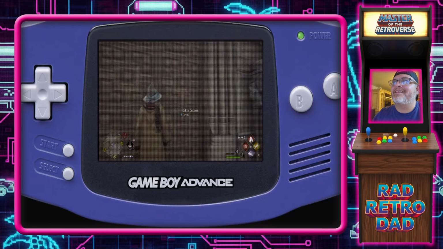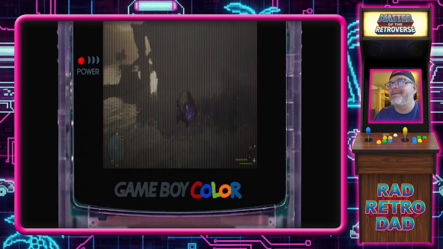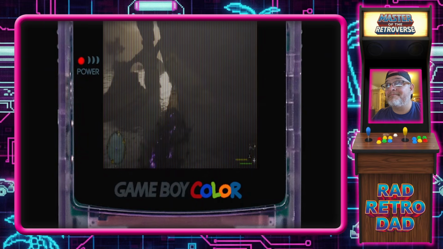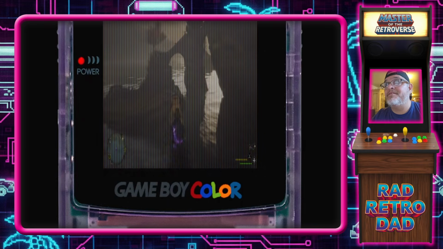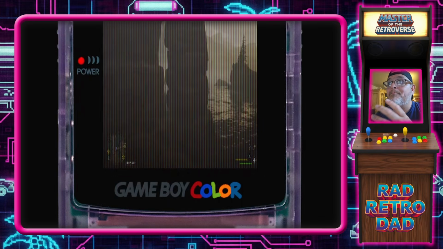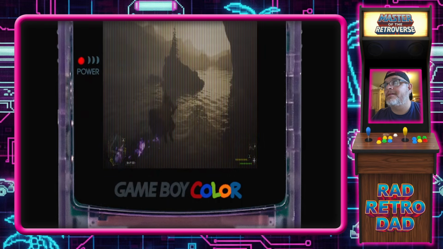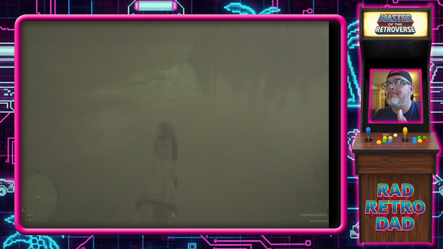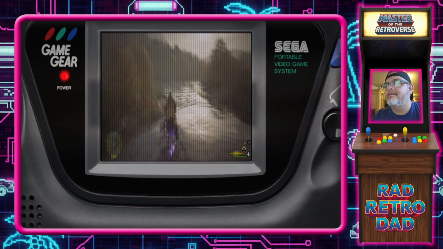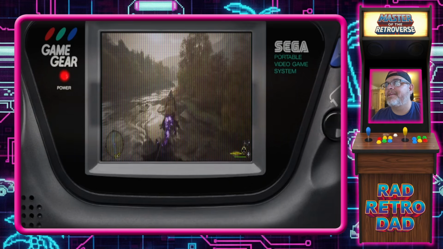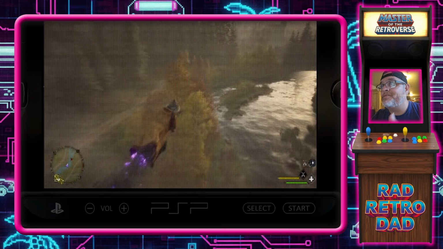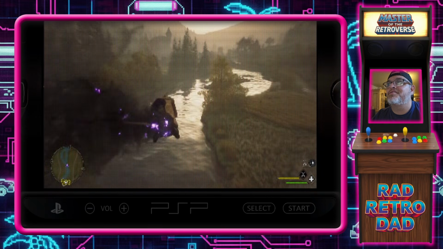And then Hogwarts Legacy, another beautiful game. If you haven't played Hogwarts Legacy, give it a try, even if you're not a Harry Potter fan. I'm not really a big Harry Potter fan, but I love this game. It is so cool. So I gave you some examples of it with different filters here. And again, if this game came out on the Game Boy or the Game Gear, oh my gosh, could you imagine?